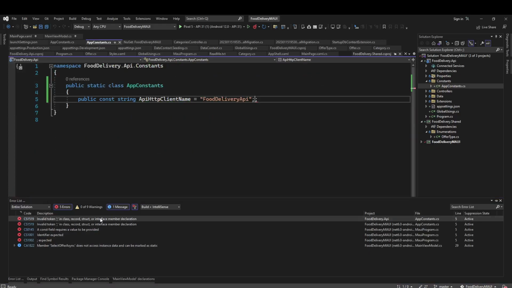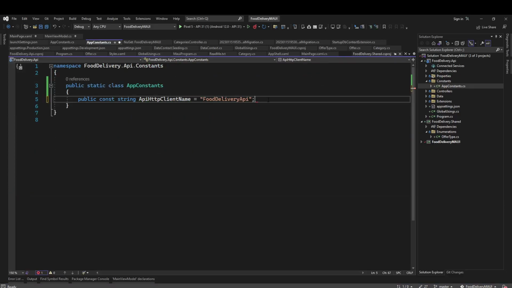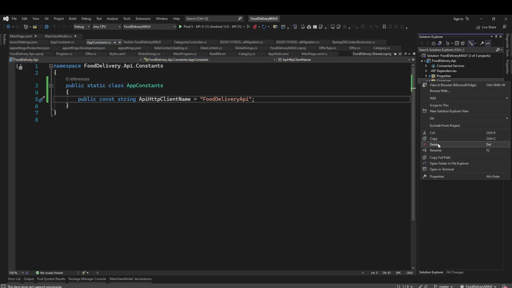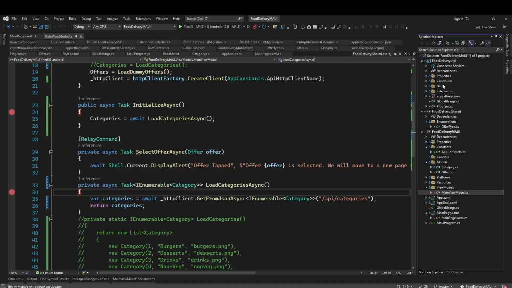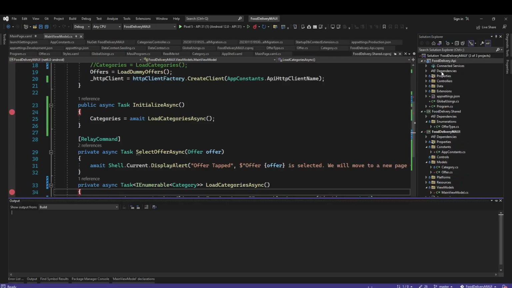And it gave us error. Constant, we don't need this app constant, right? We can remove this, delete. Okay, build.